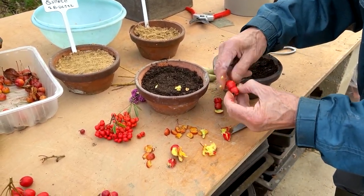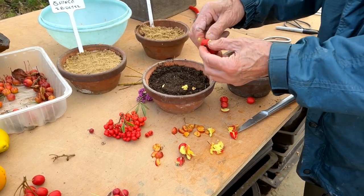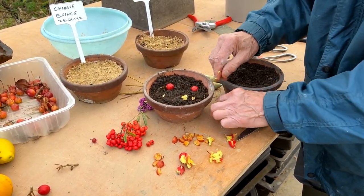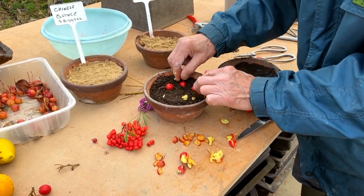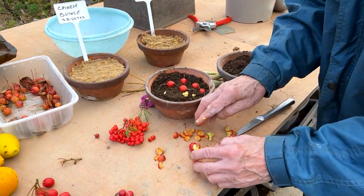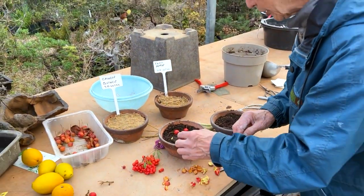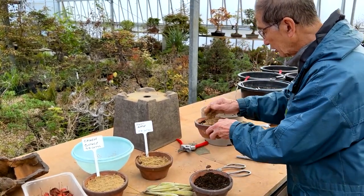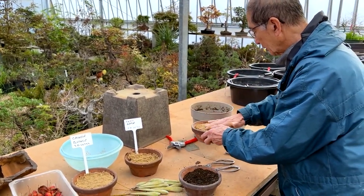But you can also, as I said, if you are lazy, just put the entire fruit in there, and that should also work. So you don't always have to open the fruit out. So that is Japanese hawthorn for you. Again, I cover with sand and I will label this.